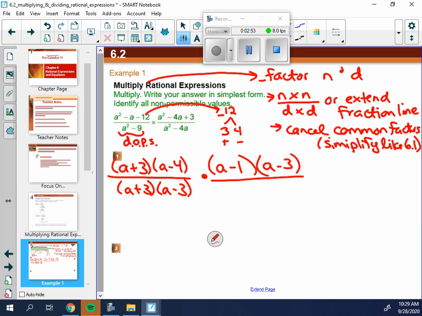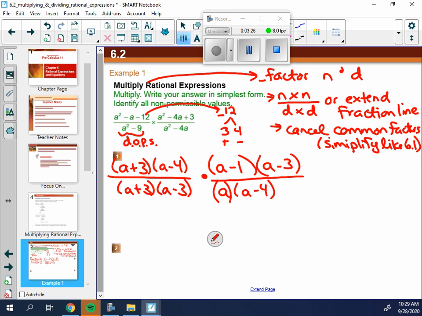Can anybody factor the denominator? What do I do with the denominator? It's not quite a difference of squares, because the second term does have a 4, but it doesn't have an a squared, so I don't have a difference of squares. What do I have, though? A greatest common factor of a. Good. So take out an a, and then an a minus 4. And I will tell you, this a is its own factor, so I often put brackets around it so I don't get mixed up. It's the same as a minus 0 or a plus 0.